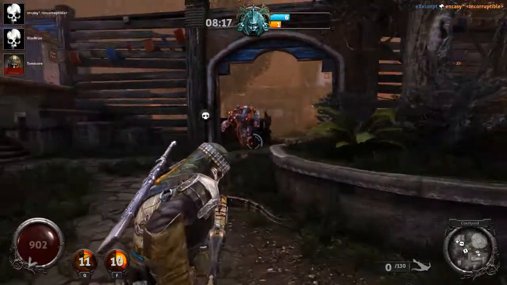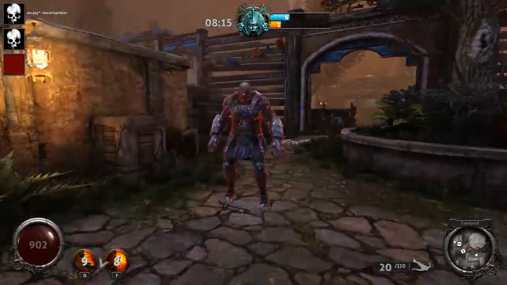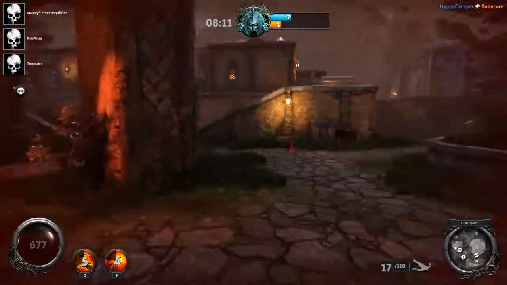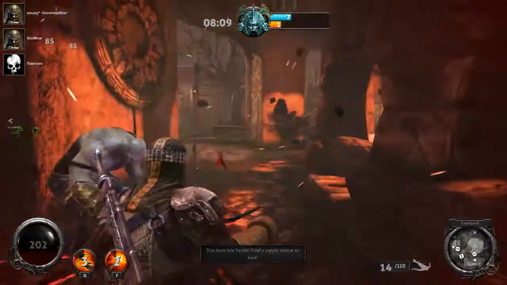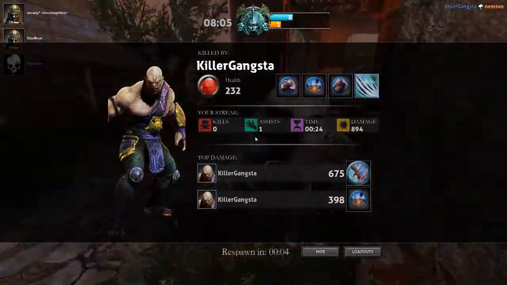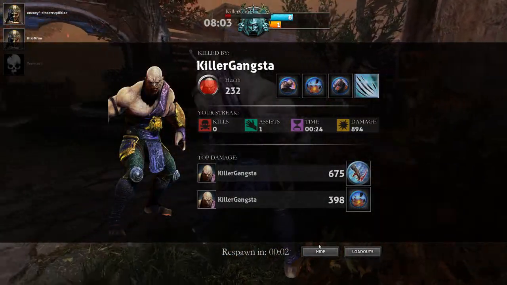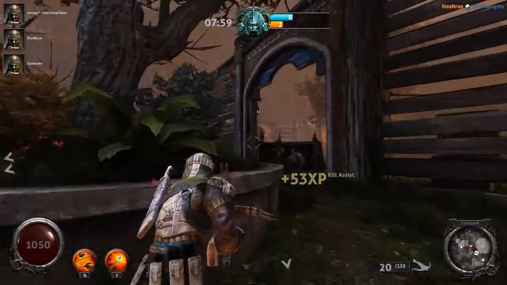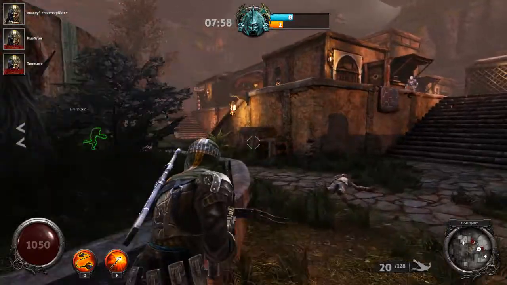Oh, the bowler's missed. Oh, run away. You died a warrior's death. Okay. Now they've got us at our spawn site by the looks of it. That's good days, good days.